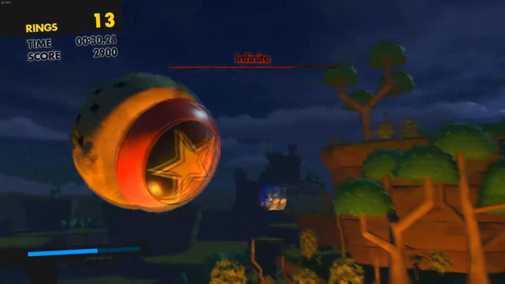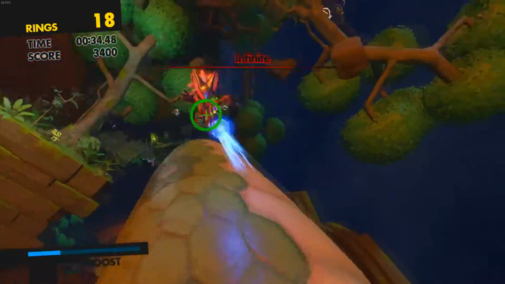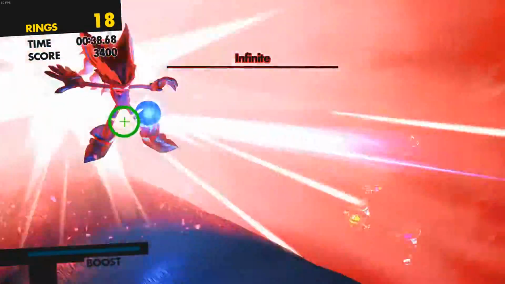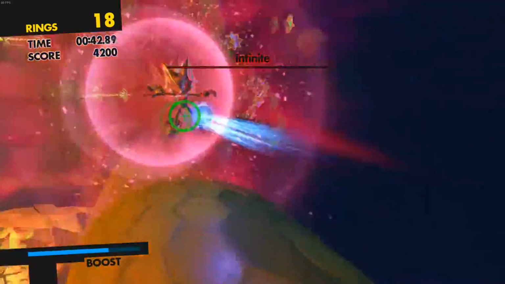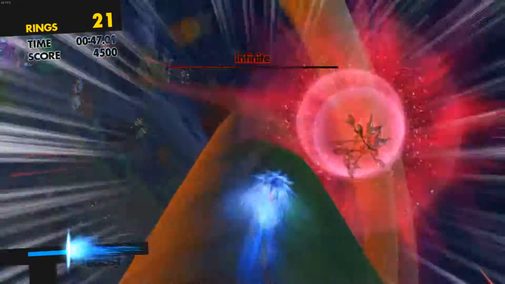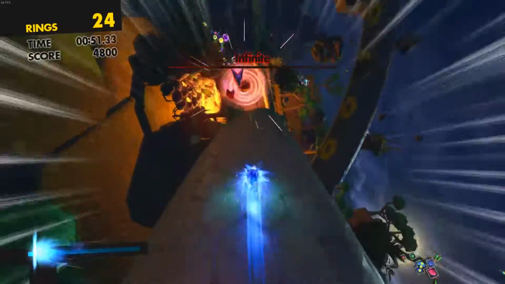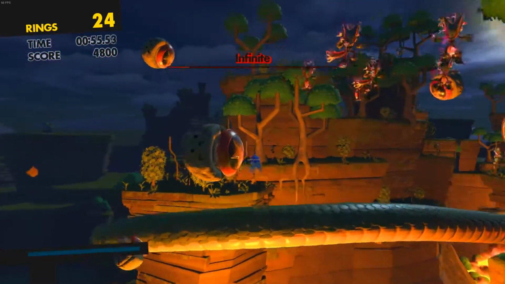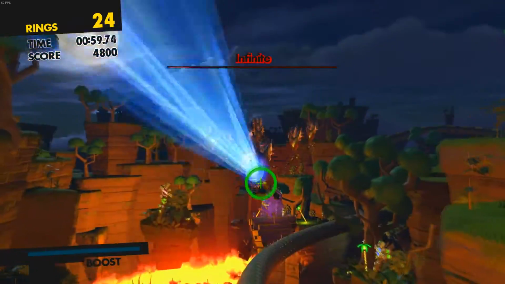Okay. Now the second cycle begins. And I'm just going to boost towards him, and I'm going to hit him 5 times. There's 1, 2, 3, 4, 5. Alright, so unfortunately I don't have enough boost left to do the single homing attack strat, so I'm just going to have to keep homing attacking him.